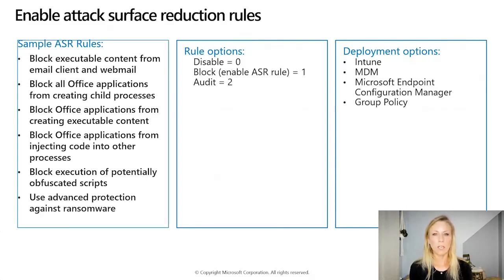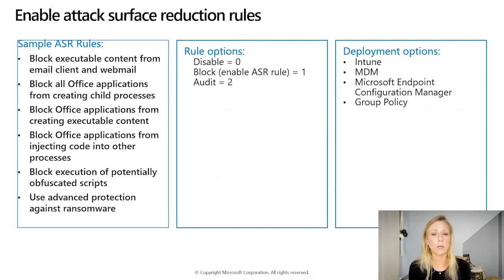Some of these behaviors include launching executable files and scripts that attempt to download or run files, performing behaviors that applications don't usually initiate during normal day-to-day work, even running hidden or otherwise suspicious scripts. And so we have various options when we go to enable the attack surface reduction rules in Defender for Endpoint.